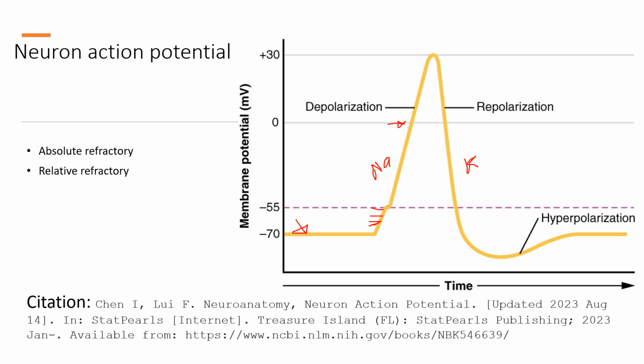Once you get down to 0, potassium channels begin closing. It still leads to hyperpolarization. And sodium potassium ATPase starts working here, giving you a return to the resting membrane potential. The entire thing here, the depolarization and repolarization, is your action potential. And this action potential is specific for a neuron. A neuron is pretty much the functional unit of the nervous system.